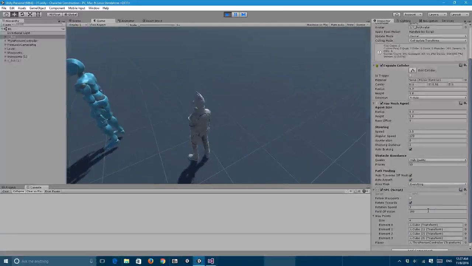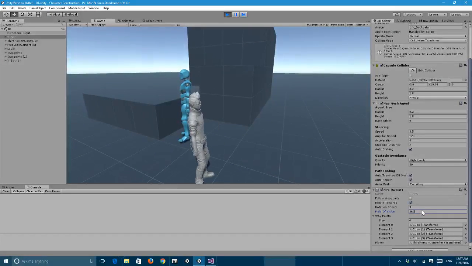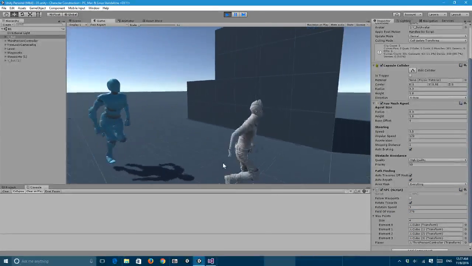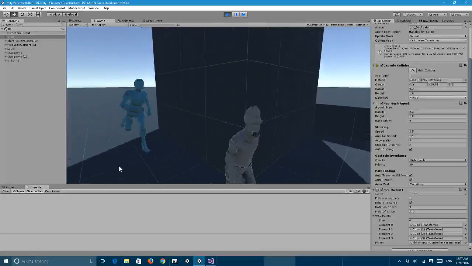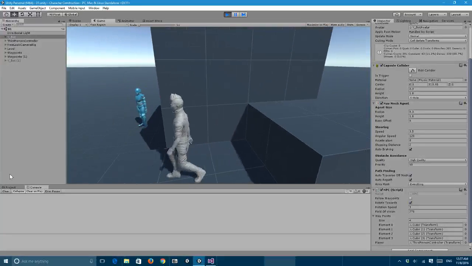So he's got a field of vision of that. Let's make it 360. Oh my god, 360 actually works. Let's make it 270 actually. So he's still able to follow me surprisingly, and it's kind of creepy the way he just stops. Mate, you can't follow me, right? Oh, he loses me still.